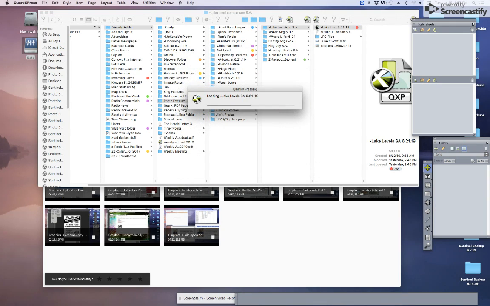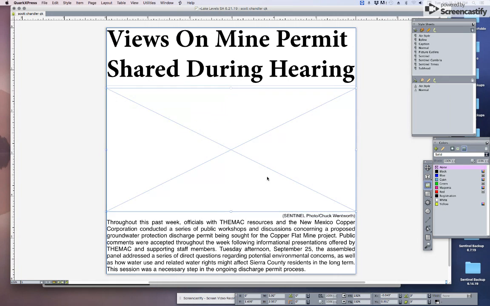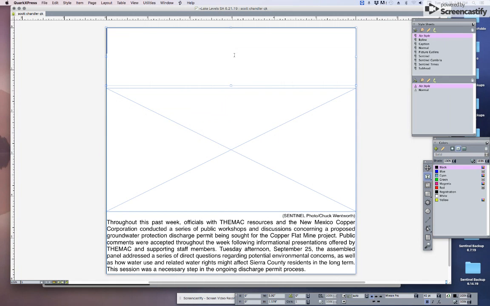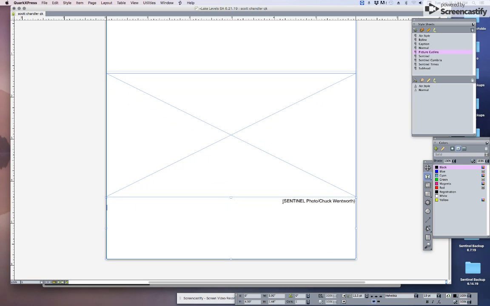I'm going to open this up. Here we go. First, delete everything that's in here, so we've got a fresh start. You can see it already has Sentinel photo by Chuck Wentworth.